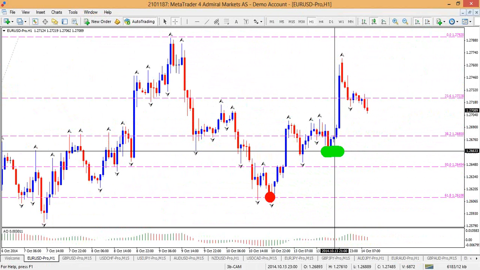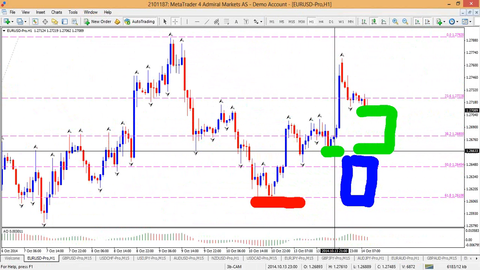But this one, the red horizontal level, is, in my opinion, the key level. Anything above the red is bullish territory. But I don't expect price to get in this blue zone. I don't expect price to get that deep, but it's still bullish territory. Primarily, I would expect price to go in somewhere and bounce in that green box. And the red box is bearish territory already, in my opinion.